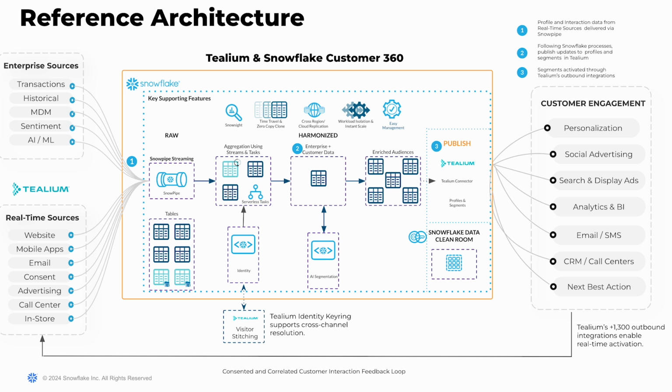Now, returning to that visitor stitching box we have here in the middle, what we want to call out is that when we're bringing data back from Snowflake into Tealium, we want to make sure the identities are being stitched into Tealium profiles, basically syncing the profiles, so to speak. That does mean you want to make sure your Snowflake data has visitor identification or user identification data that matches your stitching key ring inside Tealium, to ensure that your Snowflake data actually gets stitched back to those profiles.